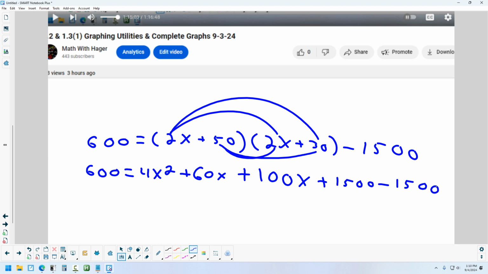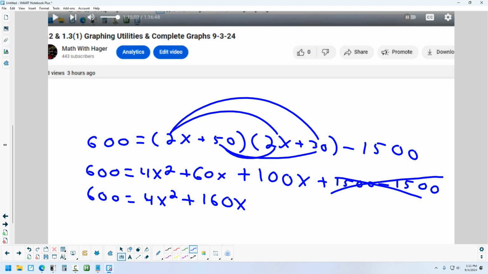What's going to happen on the end there? Yeah, that always happens in this kind of problem. It's just the way if you have a rectangle within a rectangle and you're doing exactly what we're doing, these two numbers always cancel out. All right. So you're left with 600 equals 4x squared. How about Alejandro, 60x plus 100x? 160x. Yep. Now that's a quadratic equation because the highest exponent in it is a 2.